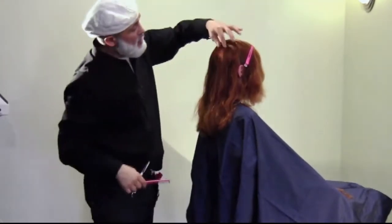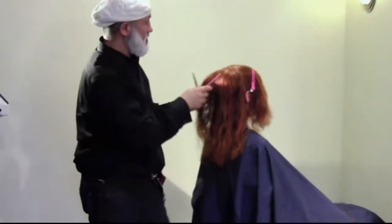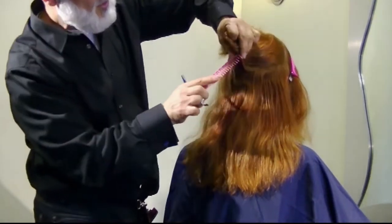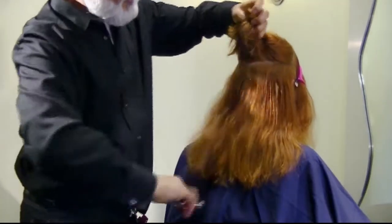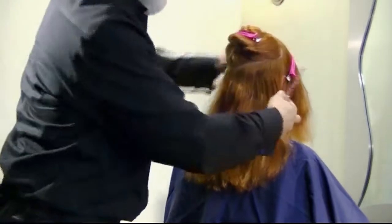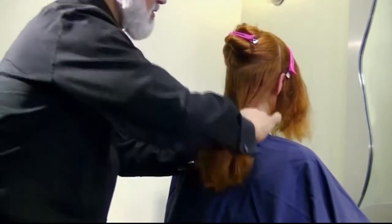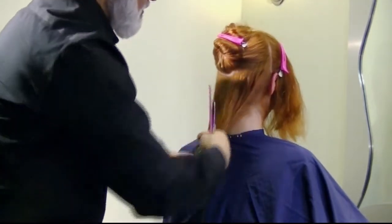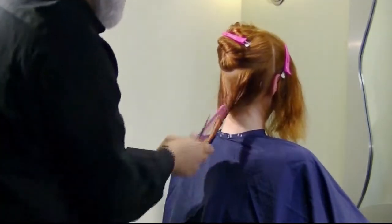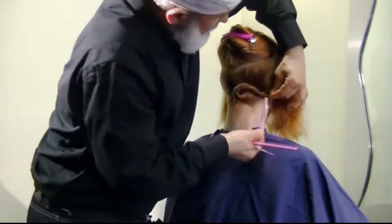And this is going to be a 90-degree elevation right on the crown, right in the center part. This is the area where I'm going to create a nice elevation on the back of my haircut. What I like to do is bring the back panel to the center, and tuck it back. Nice, clean section.